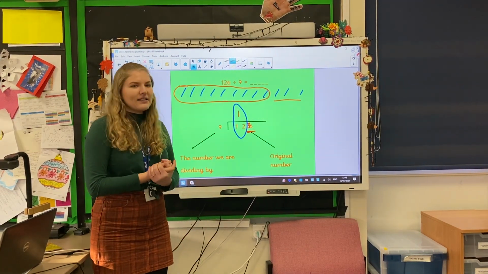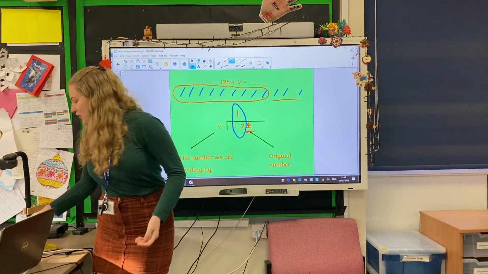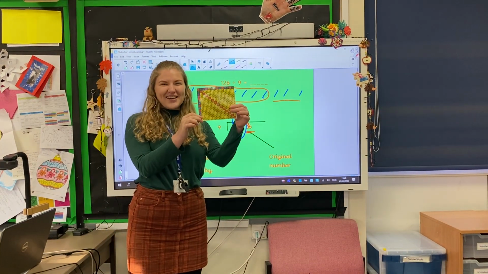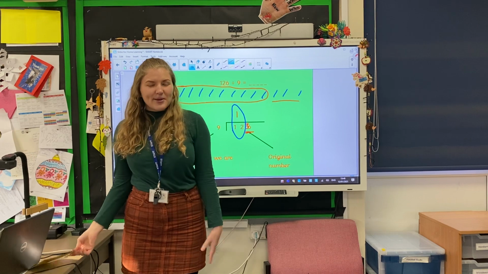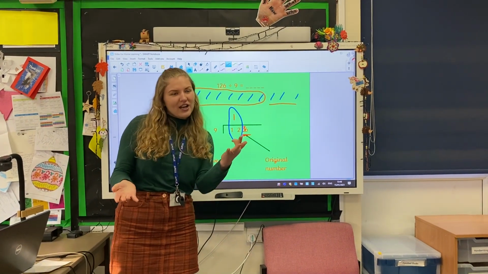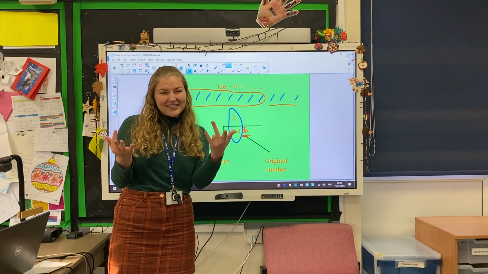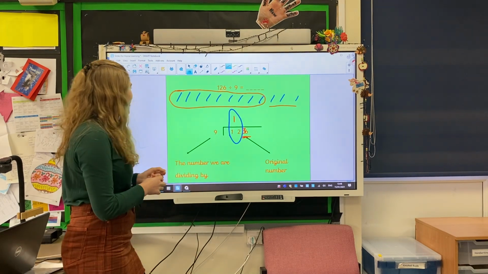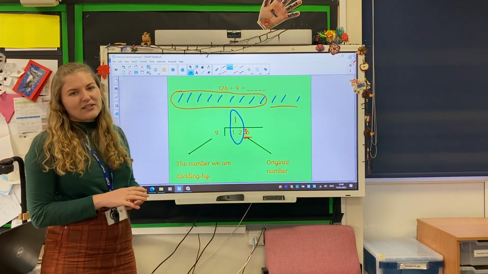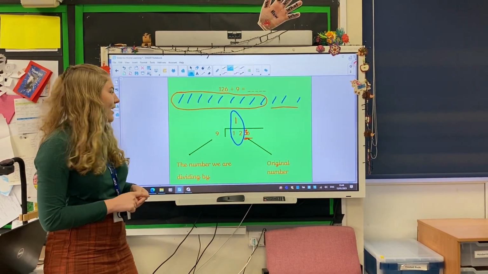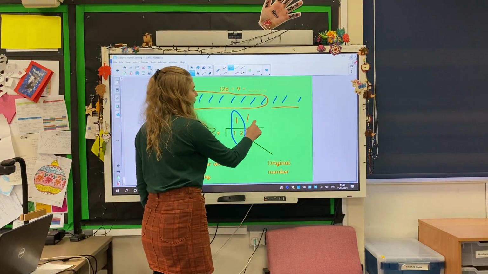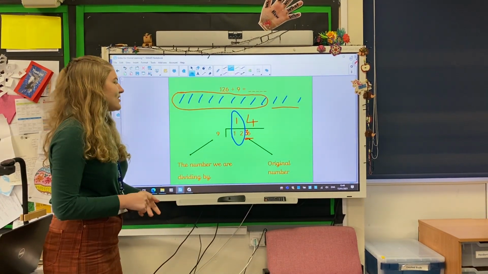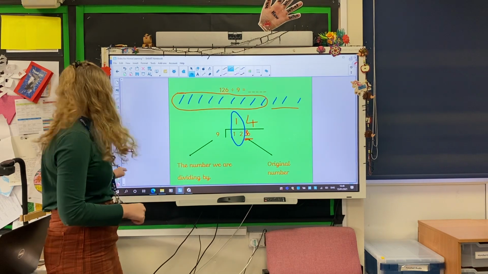So how many 9s go into 36? You can use your multiplication grids that we used earlier in the week. You can count up in 9s. You might need to know your number trick, the hand trick to help you with your 9 times tables. You might draw out 36 lots. So there's lots of options to help you here. But I'm going to tell you that 4 lots of 9 go into 36.